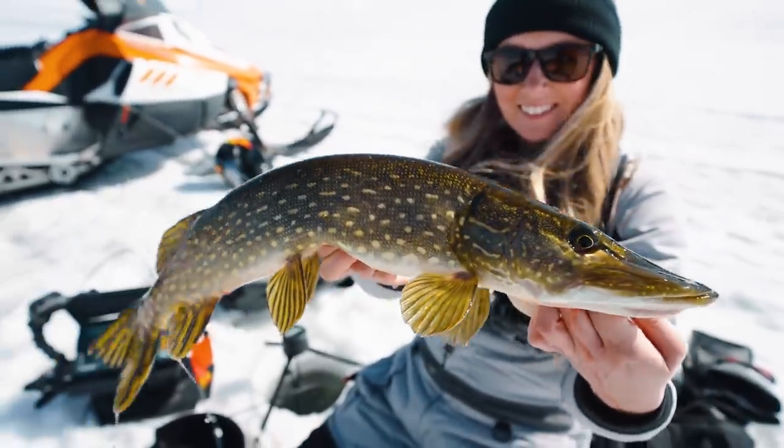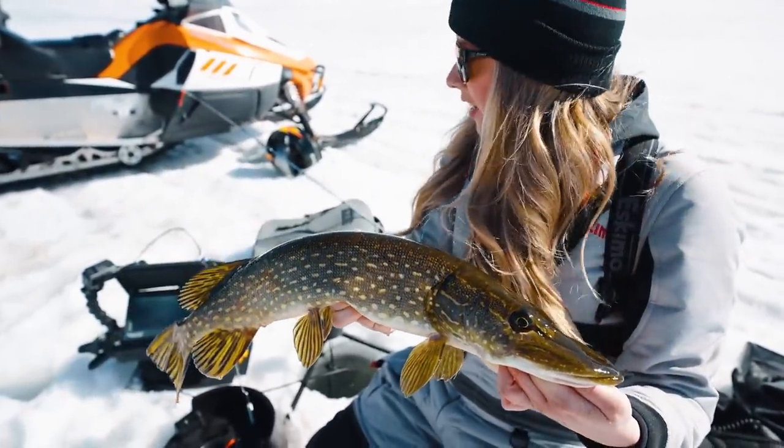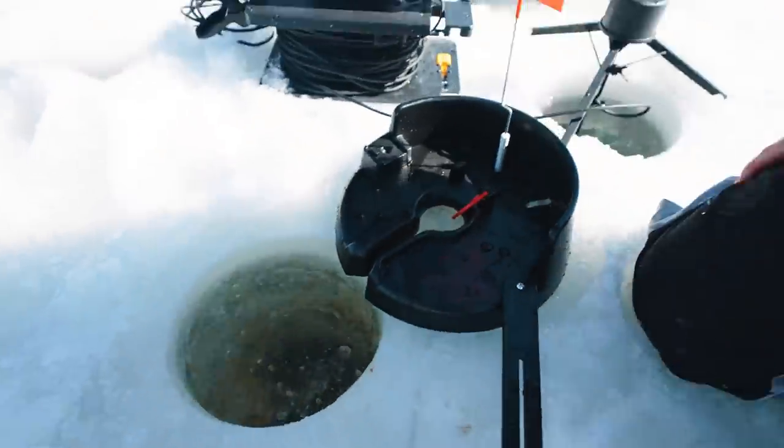Nice pike for Samantha. Isn't that cool? Did you see him eat? No. Just all of a sudden the flag was up right in front of you. Boom. Good job, baby. All right. Well, that was quick. Good job.